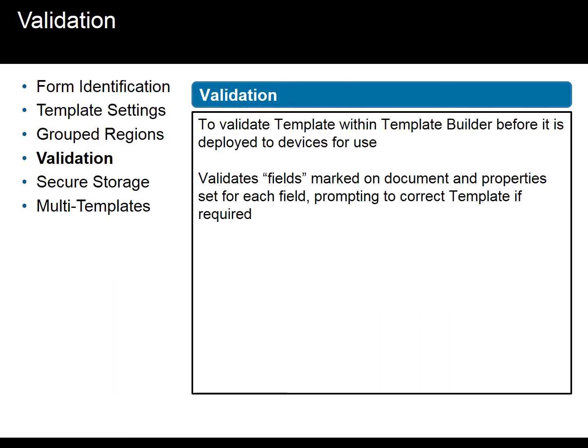This feature allows you to validate your template within the template builder before it is deployed to devices for use. It validates the fields marked on the document and the properties set for each of the fields, prompting you to correct the template if required. This feature is still in the beta stage.